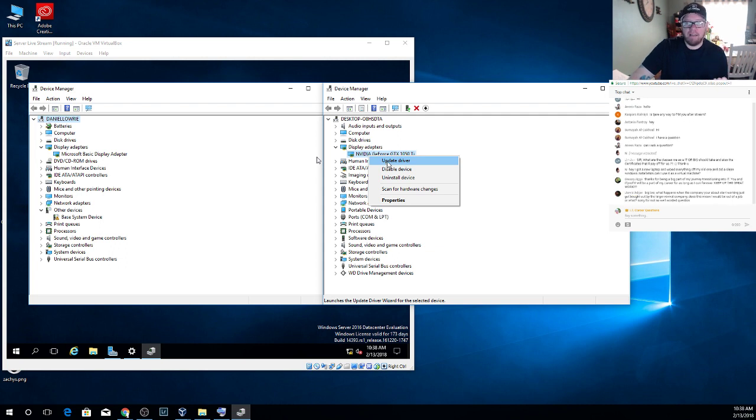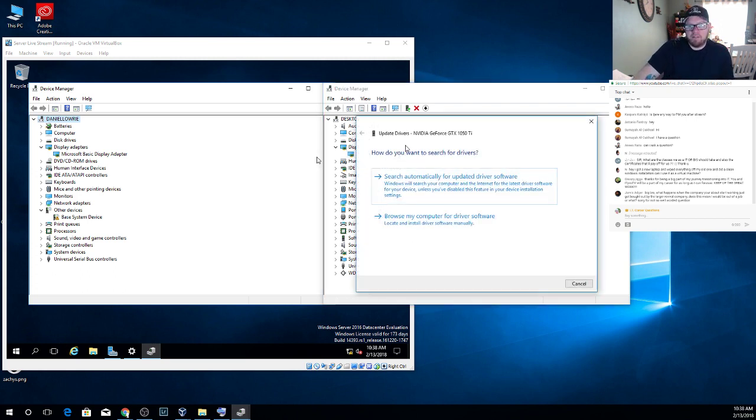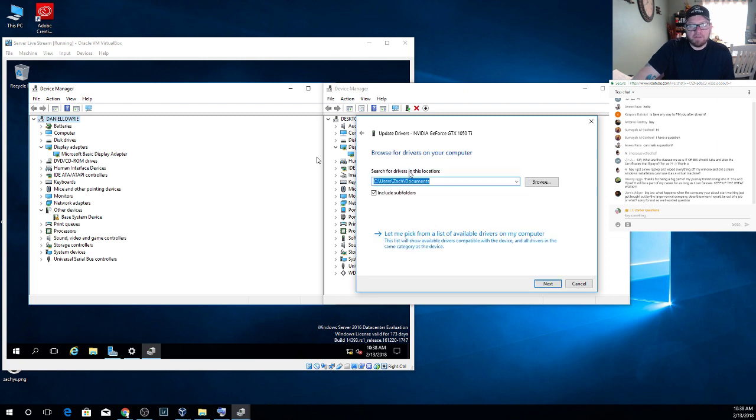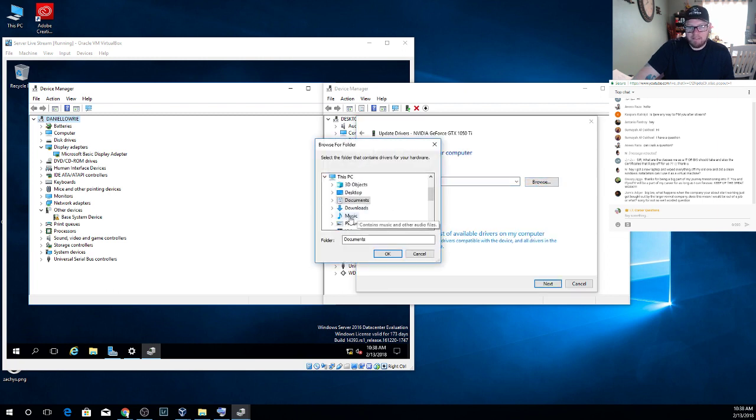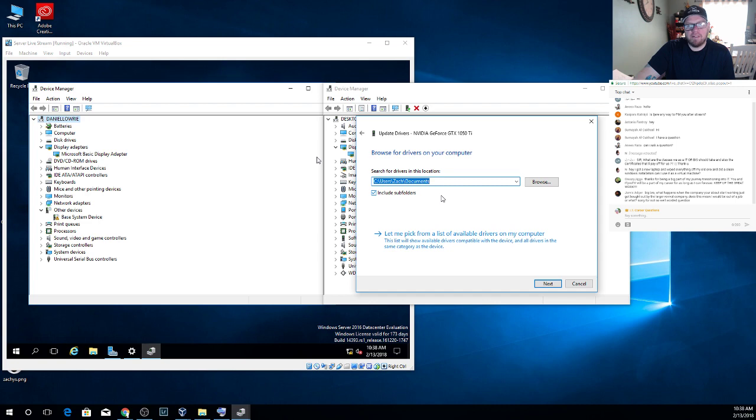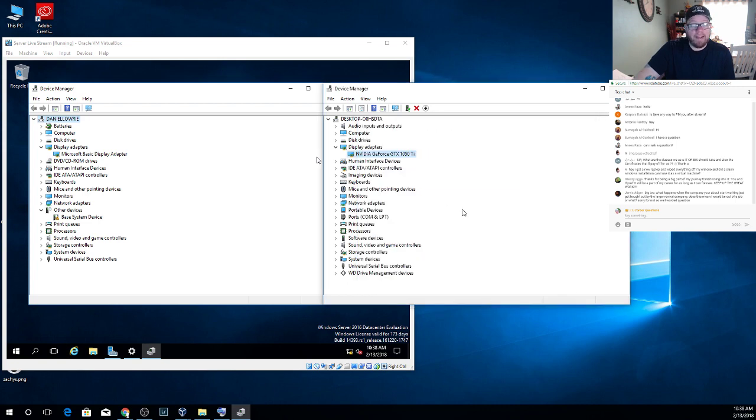Back in the day, you actually had to download your drivers, or have a CD for your drivers or a floppy drive for your drivers. You could go into Device Manager and do update driver, and you would browse your computer, browse to your floppy drive or your CD drive, wherever it was, and select your INF file, or mostly not an INF file, but whatever that file was, to update that driver.